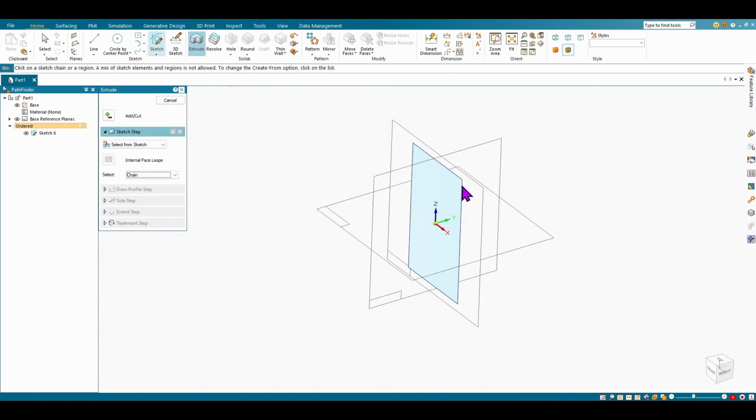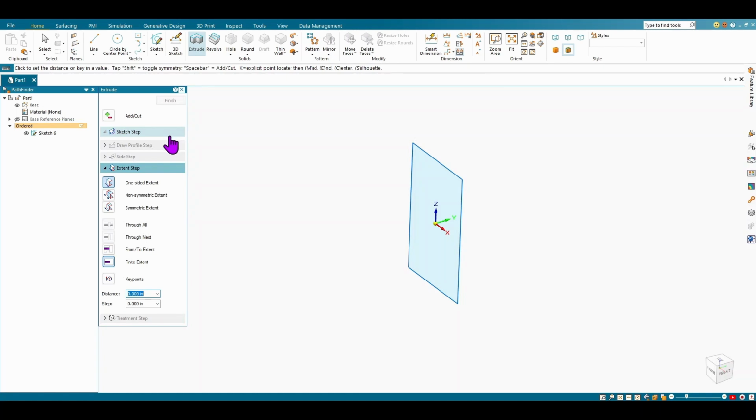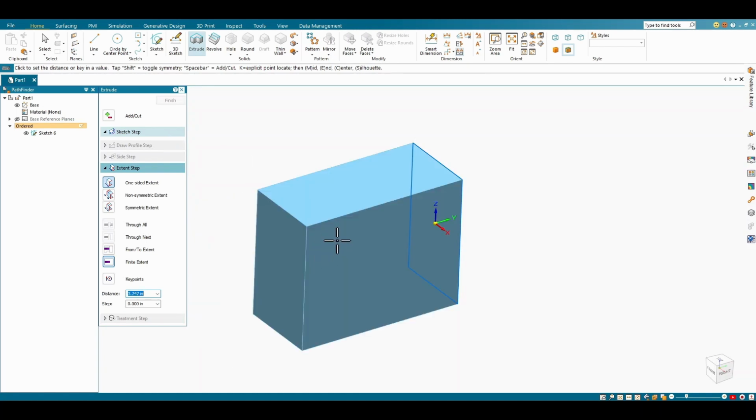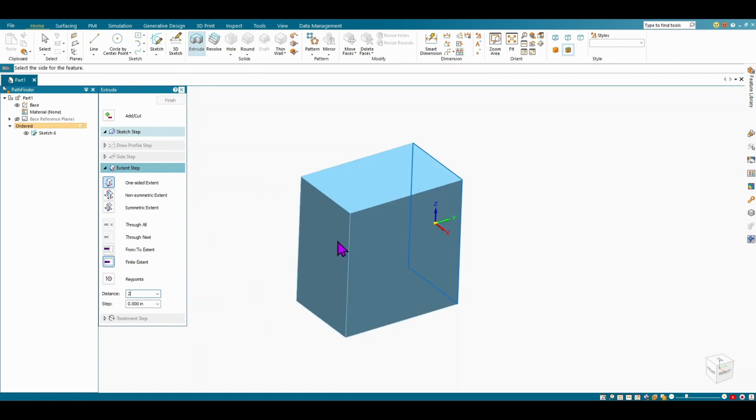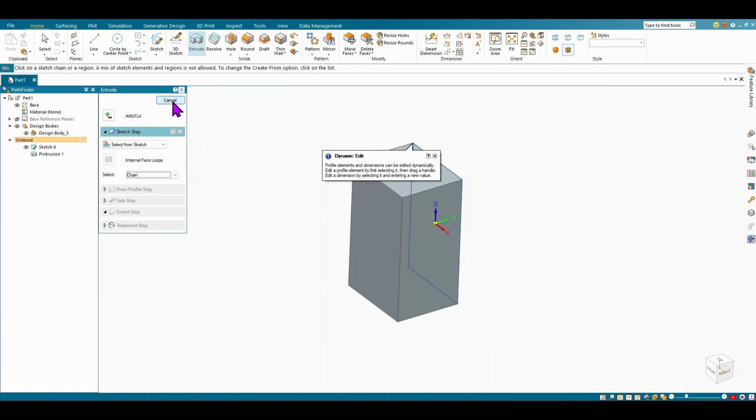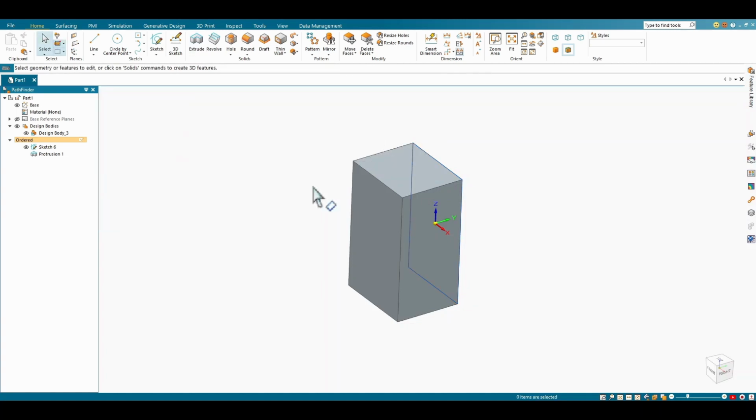Now let's extrude this sketch. Click on the extrude tool and select the sketch. I'll extrude this for 2 inches. Now, after your feature is created, you can see that this model is linked under the sketch. To edit the model, you have to apply all the changes to the sketch.